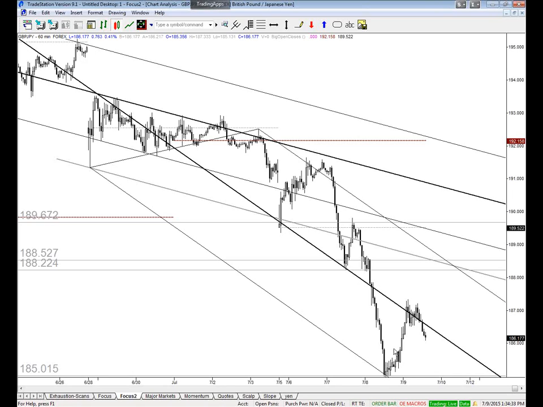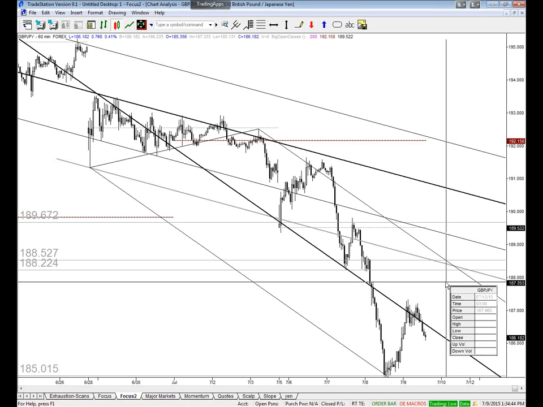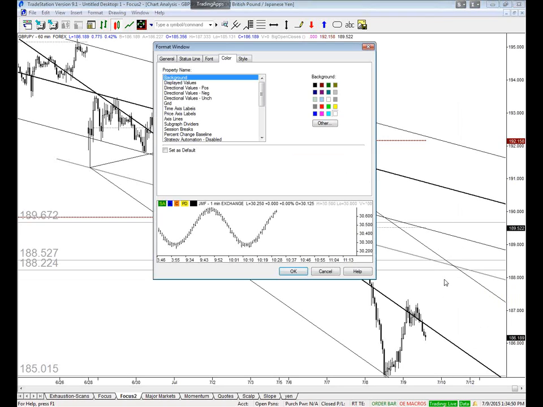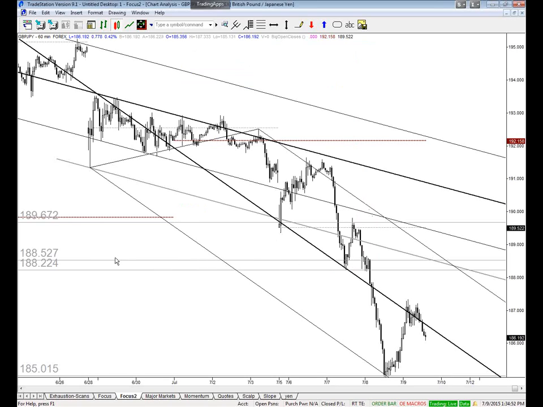So you've got a pretty solid move off the low right here. This could be something like wave A. This could be something like wave B. And if we do get a C wave rally up into this area, then that's something to watch out for as far as taking a short position to 188.20, 188.50. Again, those are minor lows earlier in the week, as well as the June low of 188.52, 188.53. Okay. So pound yen, super interesting idea there.